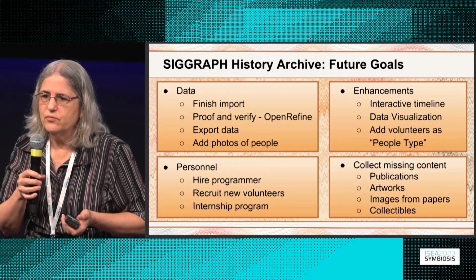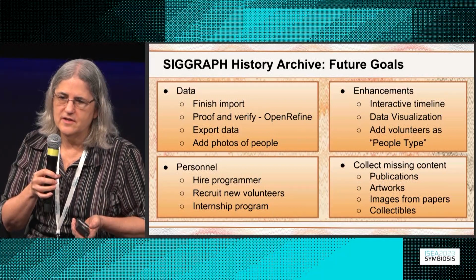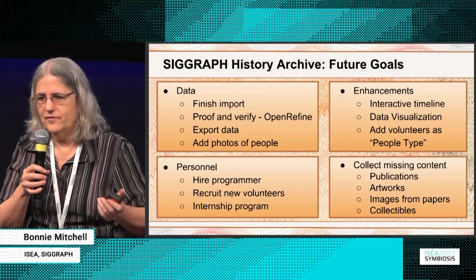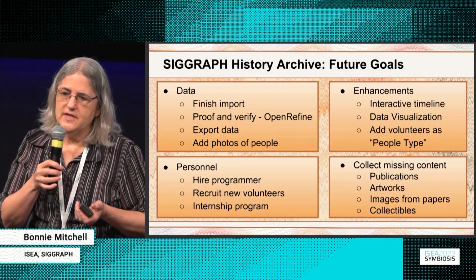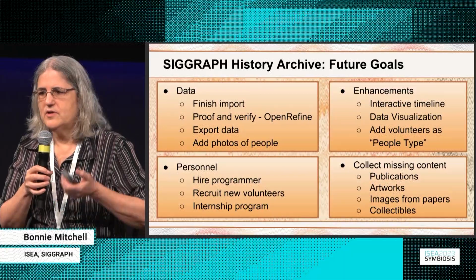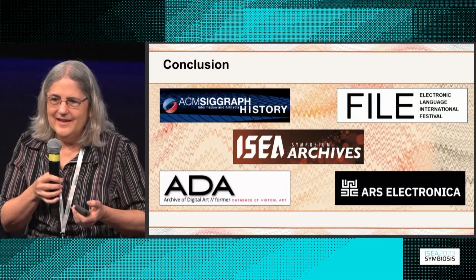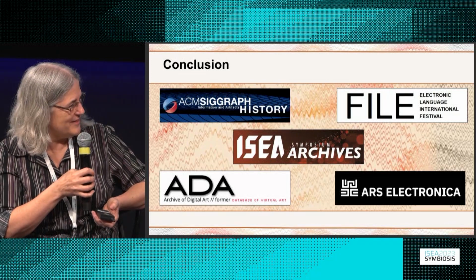One of our future goals is to really focus on improving the data that we have in this archive before we start to connect to all of the other archives in a real serious way. And that involves getting more personnel, more volunteers, more programmers, people to enter the data, massage the images. And we're inspired by what our teammates are doing. We want to work with some data visualization and just enhance the offerings that we offer to the researchers. And the basic problem is that we're missing a lot of information. So there's always that research component that's involved in getting our collection to be pretty solid before we connect to everyone else. And with that, I'm going to pass it over to Phil to lead us through a discussion.